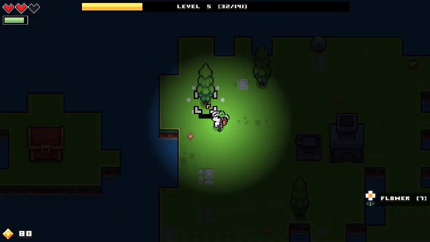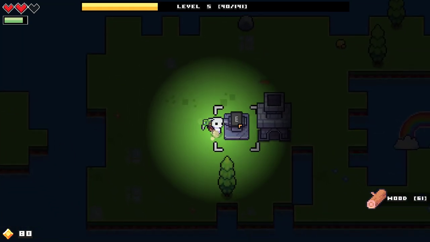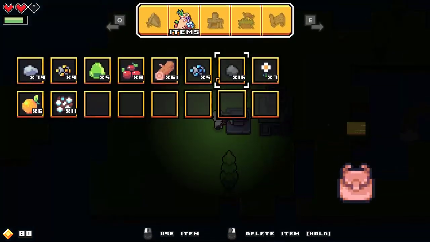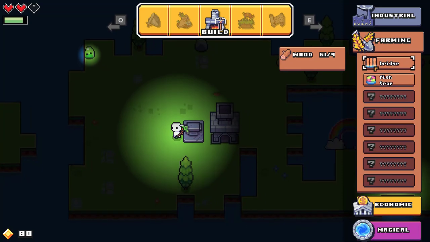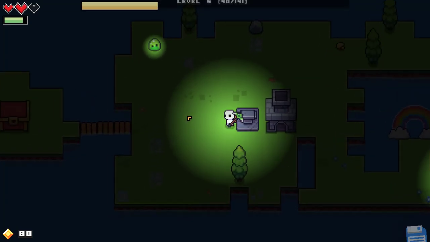What is that? Forge and wood, I believe? We have a lot of wood. I don't think I need more wood. But I'm gonna get it anyways, because I can. Alright, bone pickaxe. Oh, we need bone. Never mind. Build, farming, bridge. Alright, easy peasy.